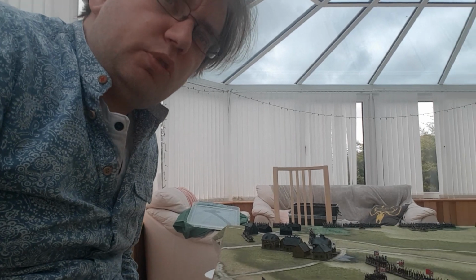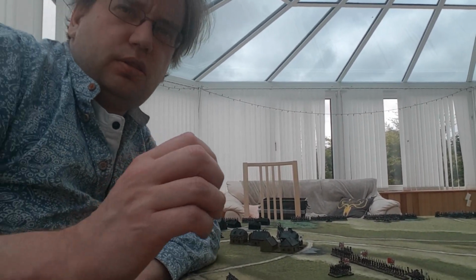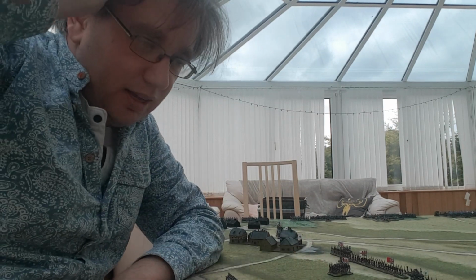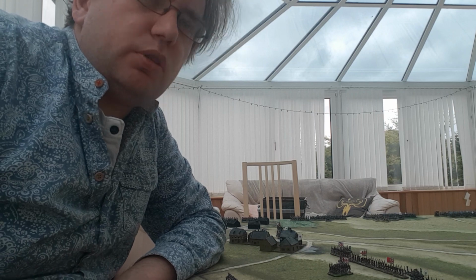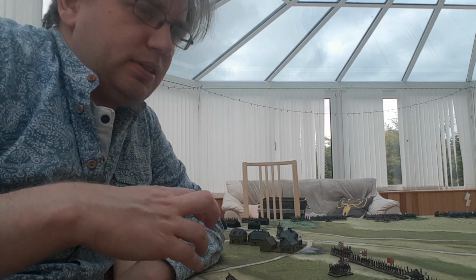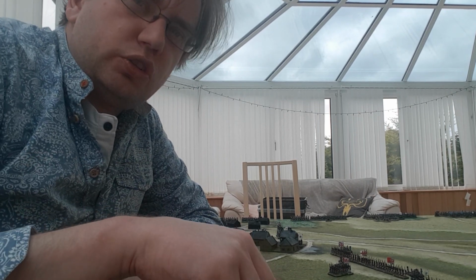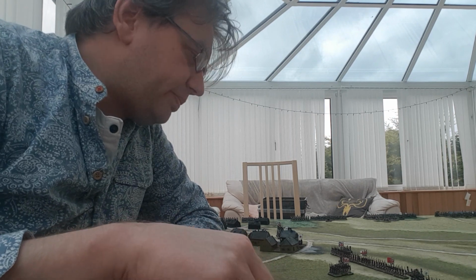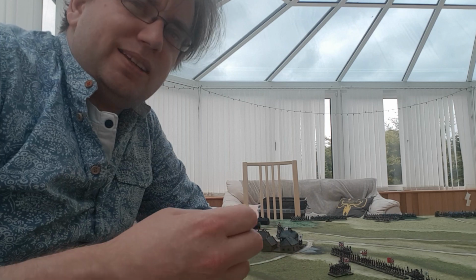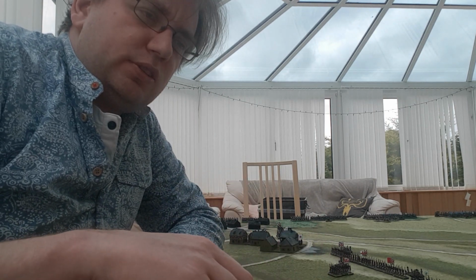In terms of rules, what I'm going to be using today is a modified version of Black Powder, War Master, and some stuff from the Battleground computer game. For solo play, I'm going to take command of the British. I'll think about my plans. I'm going to issue my orders to the divisional commanders, and then use the Black Powder command tests for those. So basically, I'll issue my orders, state verbally what I want to do, and then I'll roll 2 dice.